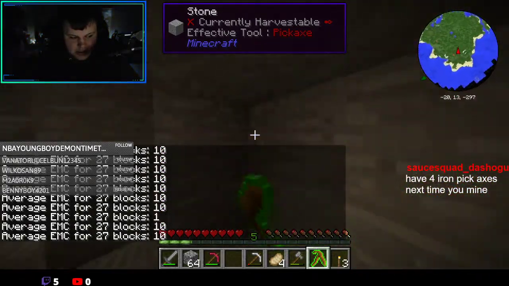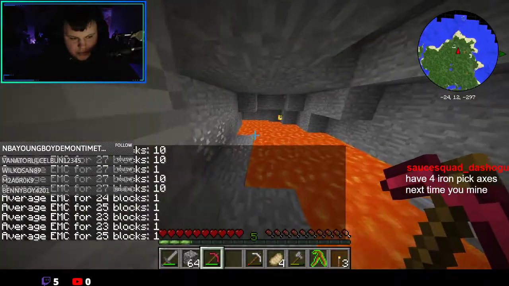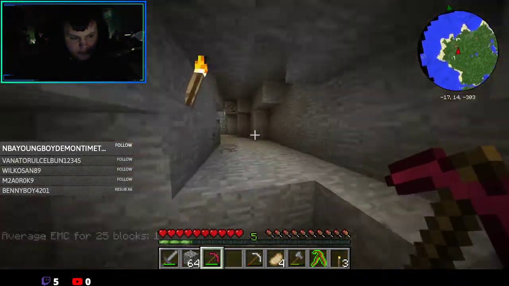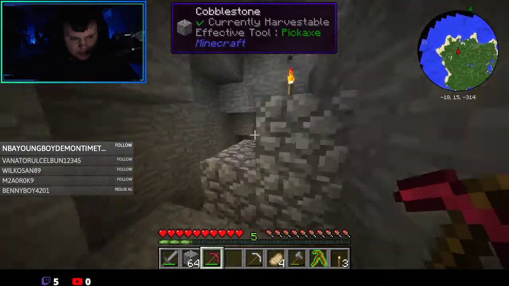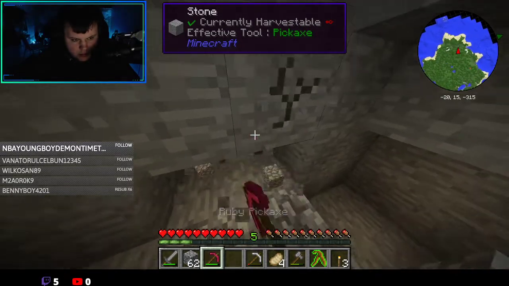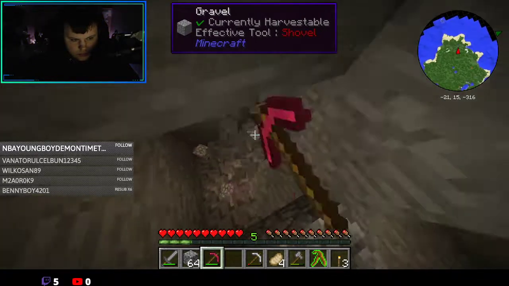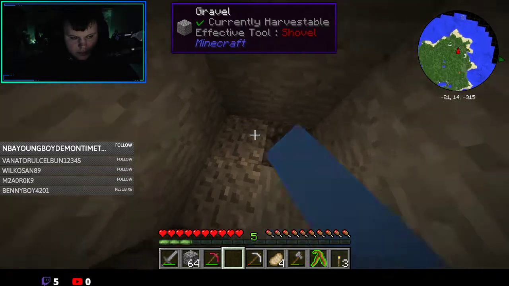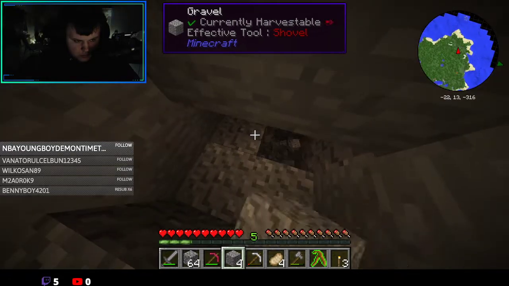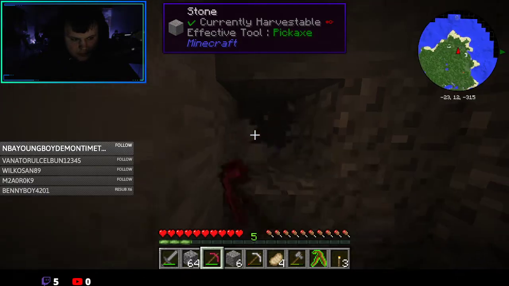Have four iron picks next time you mine. Actually, there's no reason to have four. We got ruby picks. They're better. Sapphire and ruby picks, they're way better. All right. This is actually 12 right here, which is kind of funny. All right. Got some gravel on our way here. We'll just strip mine for a little bit. We actually have a decent amount of stuff.